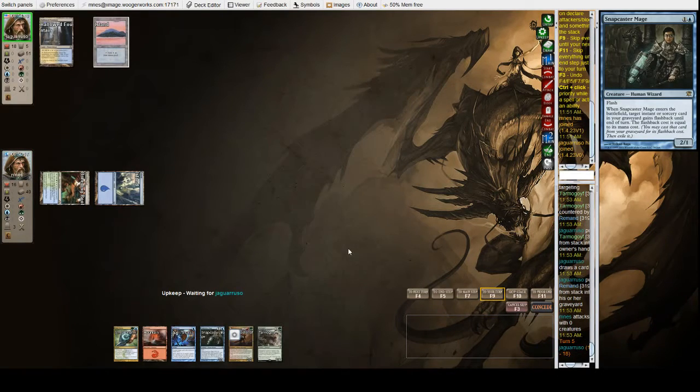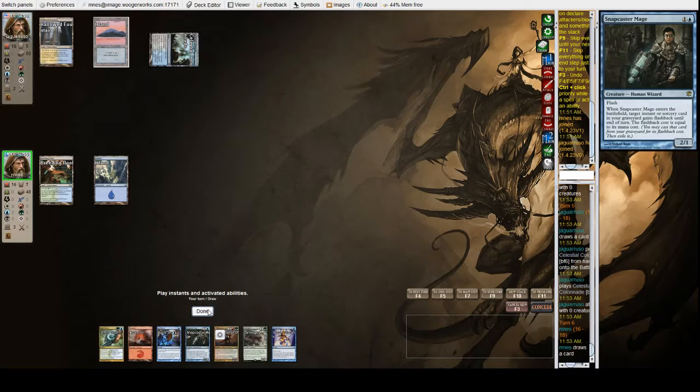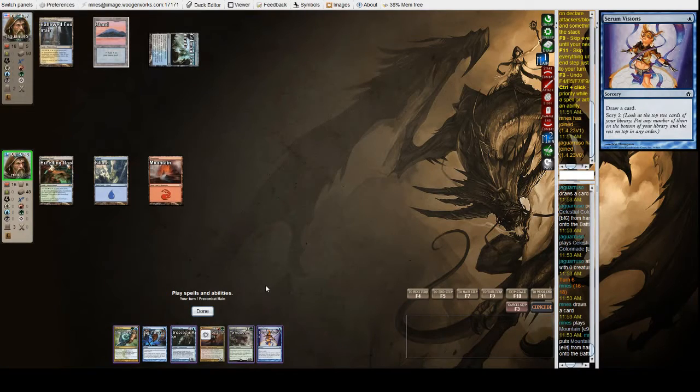I mean, it's not great. I would much rather they path the Goyf, because then turn 3 Huntmaster says, what? But, you know, what are you going to do? We're either playing Goyf or we're holding up a Spell Snare that's unlikely to do anything. So that's not very good. In this spot, I want to play the Mountain, and I think we cast the Goyf again.